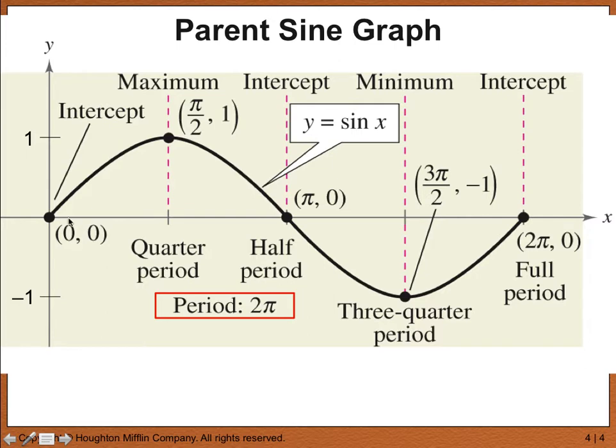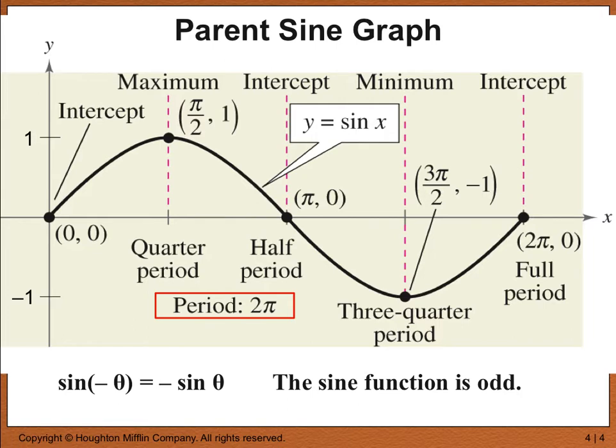So the domain of the sine function is all real numbers. Every x coordinate works. If I'm talking about x in radians and I put in any x in radians, there will always be a sine function for it. Now the range of the sine function, as you can see, is from -1 to 1 because it keeps oscillating between those two values.